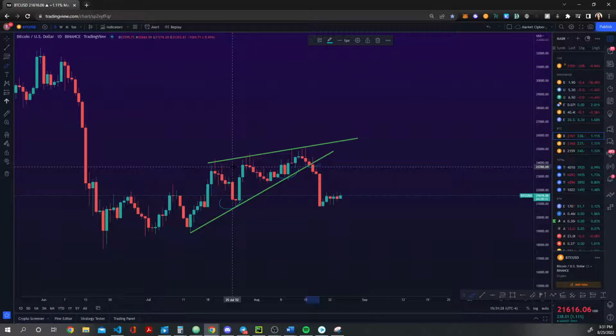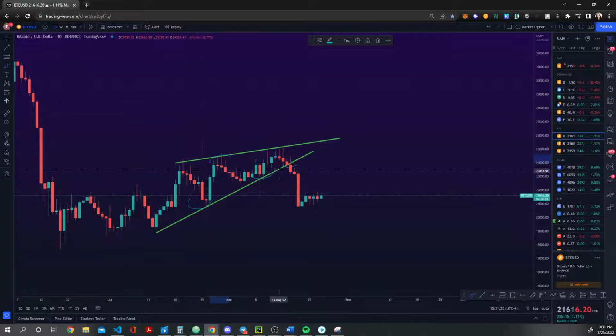So the magic when it comes to support and resistance, at least 2 touches is what I want to see from a trend line. Usually the third is the magic, right? Usually there's a move that happens after the third, but as we can see, we've selected a pretty nice support and a pretty nice resistance. Every time price goes up or down to these 2 trend lines, usually a reaction happens, right? As we can see, we had a big breakdown from that pattern.